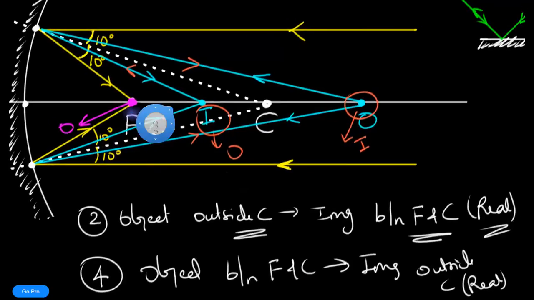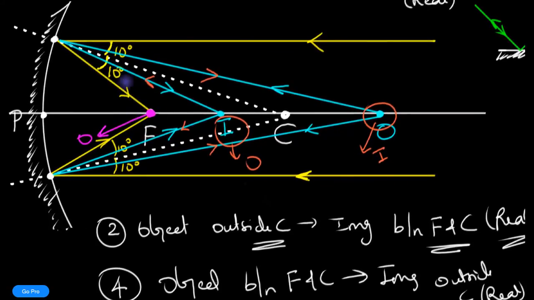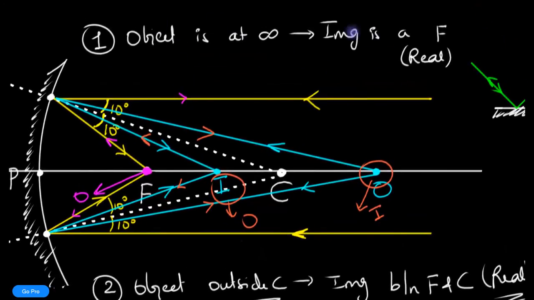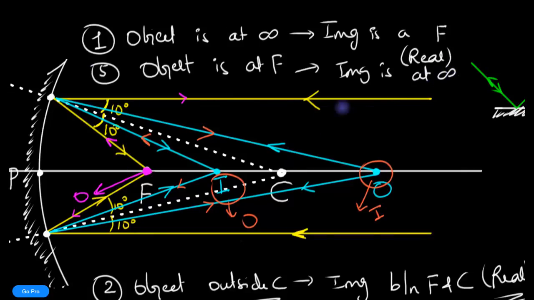I know it's getting a little crowded, but try to follow me, please. Well, if this is the object, notice that the incident ray will be over here. Well, the principle of reversibility just tells us this is going to be the reflected ray. Because earlier this was the incident ray, this was the reflected ray. Now this is the incident ray. This becomes the reflected ray. And therefore case 5 is just the opposite of this. So I'm going to write case 5 over here. Okay, one question you could ask is, is it real or is it virtual? Well, if you want real images, we want rays of light to converge.